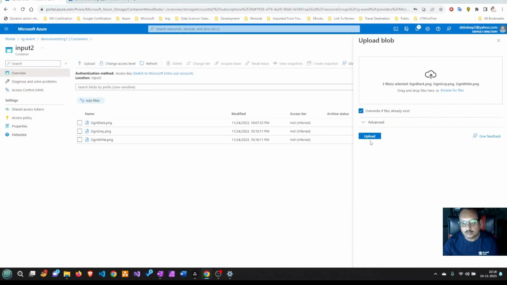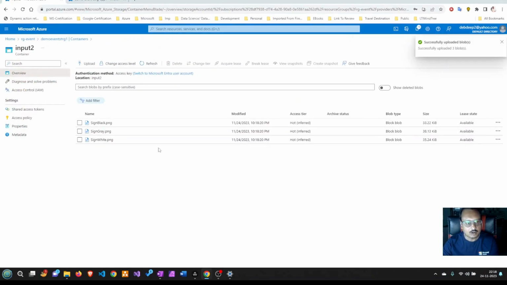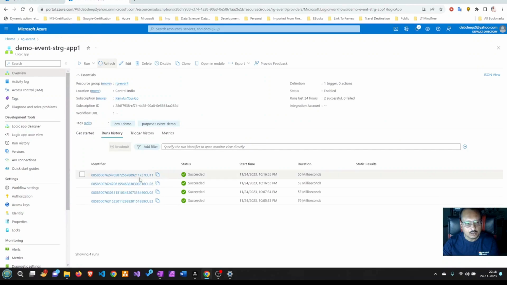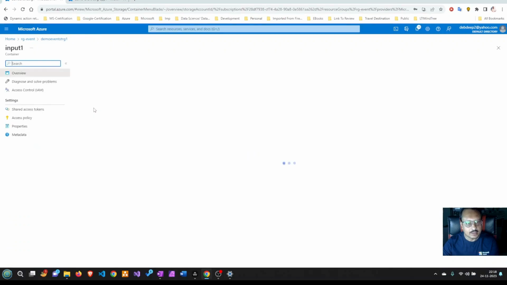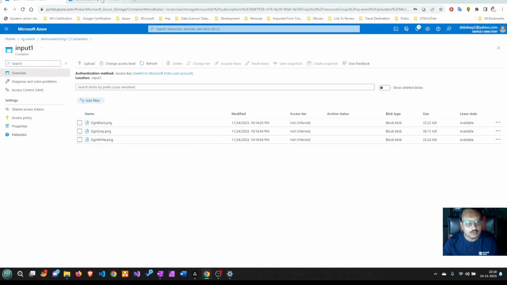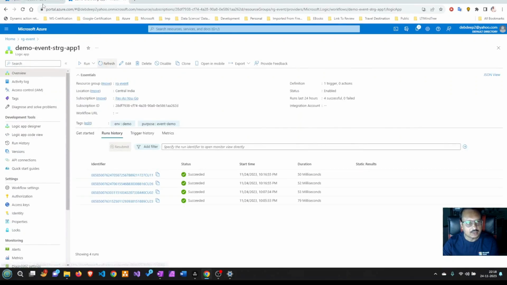Let us replace all the files in the input2 container, and if you go to the runs over there and refresh it, you see the count is not increasing. But if you move back to the container and in input1, you see 4 runs are there.